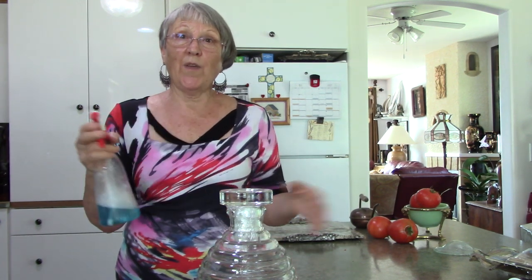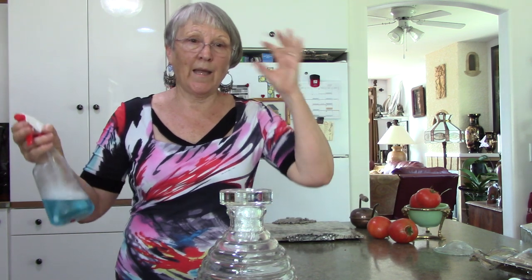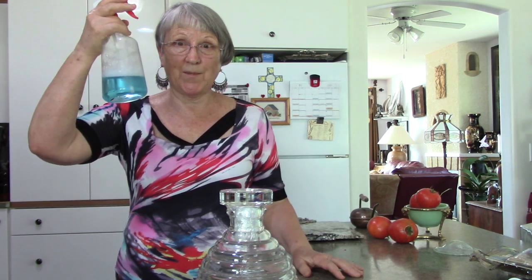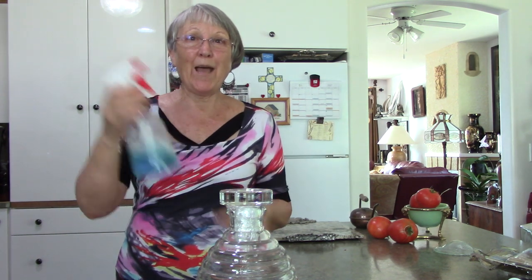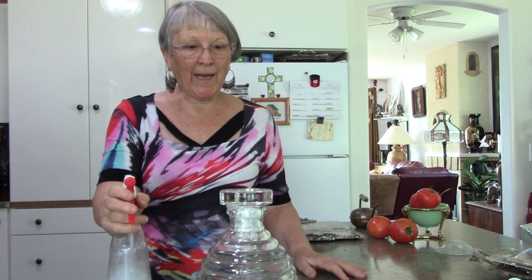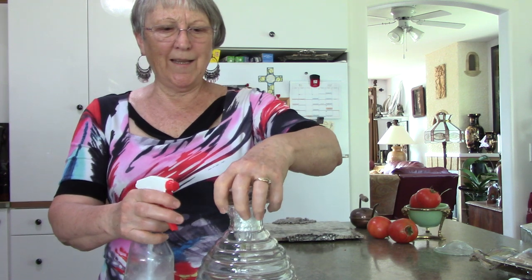So if you have a lot of trouble with ants in your greenhouse, you spray this on the floor, they won't walk on it. They don't like it. It kills them. And anywhere you put this, we kill wasp nests with this. Sometimes instead of using bug spray, this is what I use on my clothes if I'm going near the wasps. But anyway, I don't want all these little things flying out that haven't died yet, so I'm going to kind of pick off the lid a little bit.